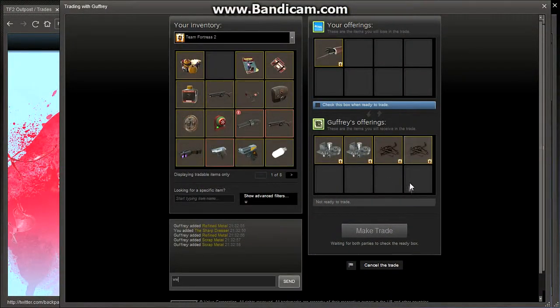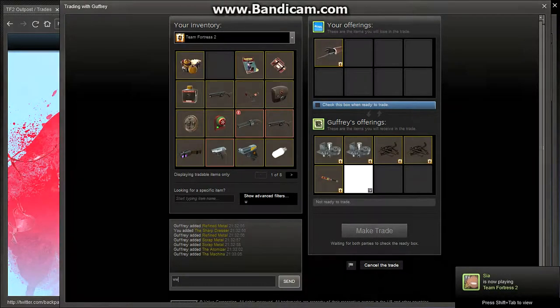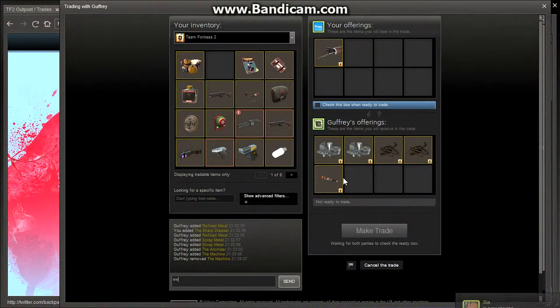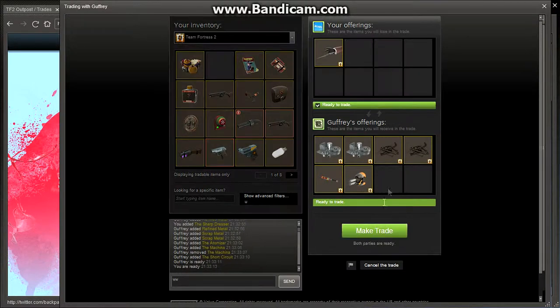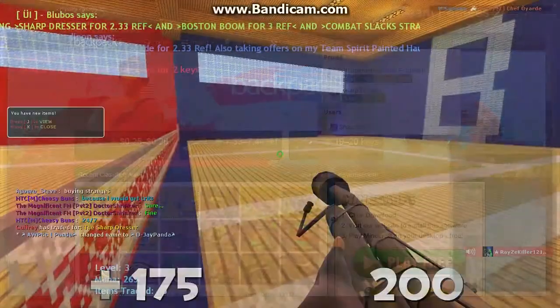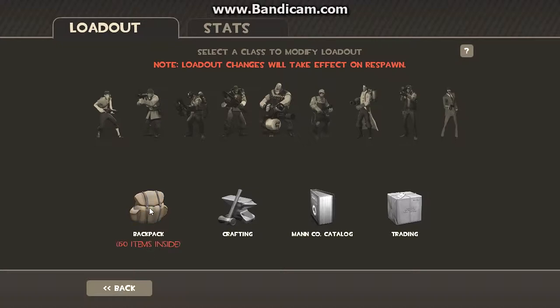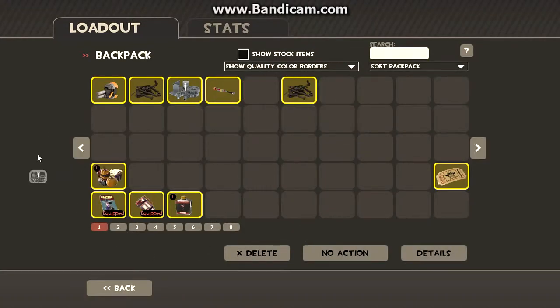Okay guys, so this guy's gonna be 2.33 for the thing. One more metal. I mean one more weapon. Okay, there we go. That's 2.33. Let's go to scrap that TF and scrap those later. Or I might save them, who knows. And there we go.